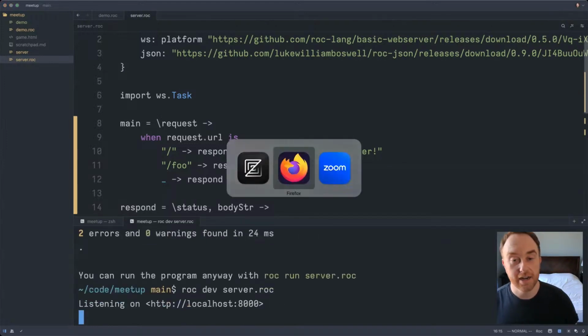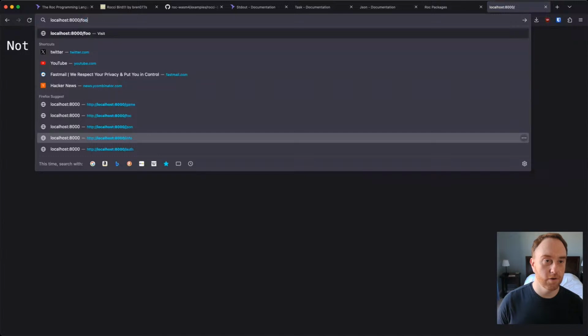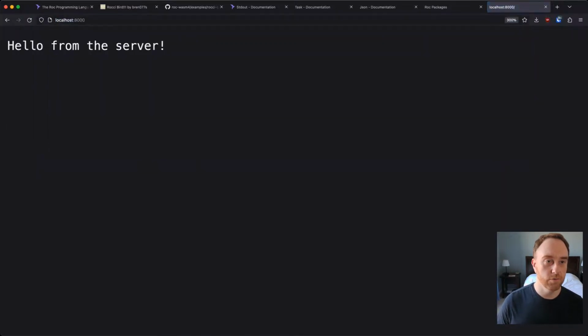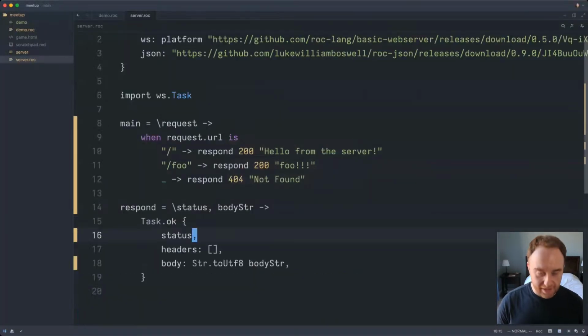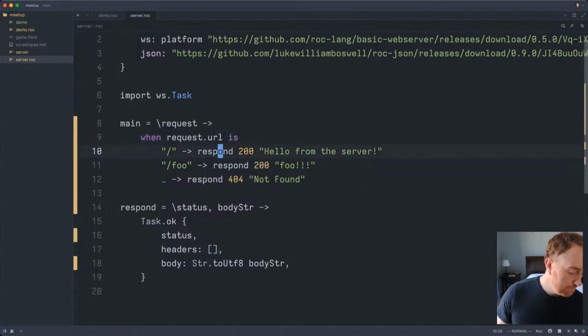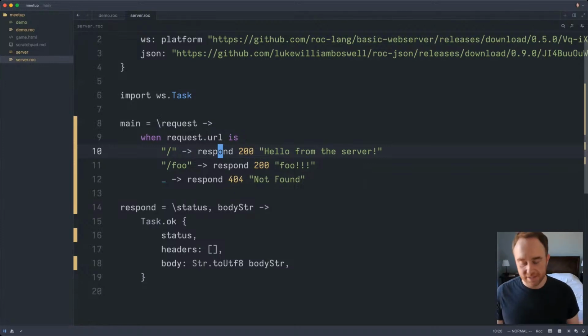Okay, nice. All right, and now if I go back here, we should see the same behavior as before, /foo and root. Great. Okay, so we got a nice little server here that's working. But of course, this is not commonly what we're doing when we're doing a web server. Usually what we're doing is we're sending back some HTML or some JSON. I'm not going to show HTML here because I don't have anything really fancy to demo. Roc does have some DSLs for generating HTML. But the way that Roc handles JSON, I think, is actually pretty cool here.